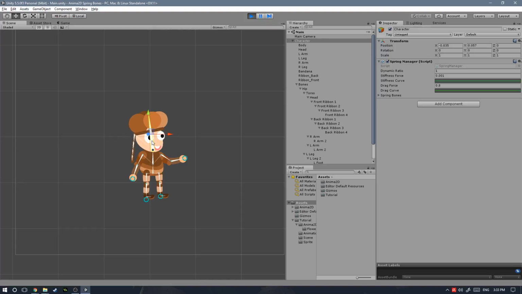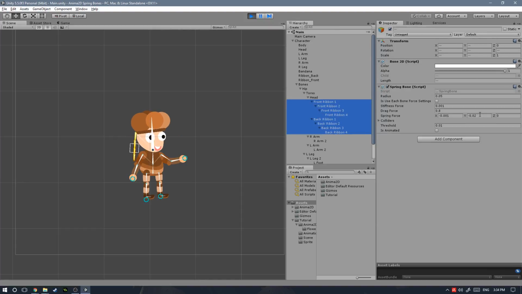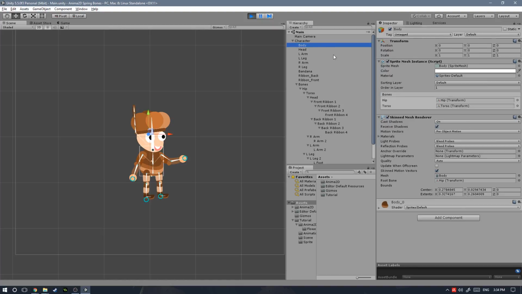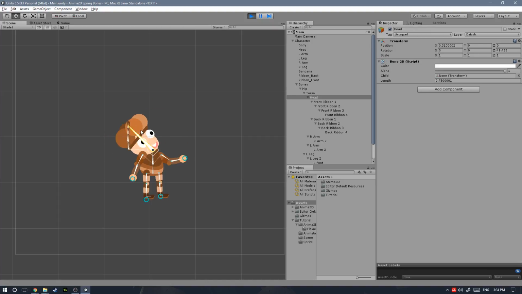This is probably not the best way to illustrate this, but maybe if I was to change the Y to positive 0.02, we can see that the drag affects those bones: the lower the drag is, the quicker it's going to go to that natural position we have set. So this is very cool for creating various effects and for very many different applications.